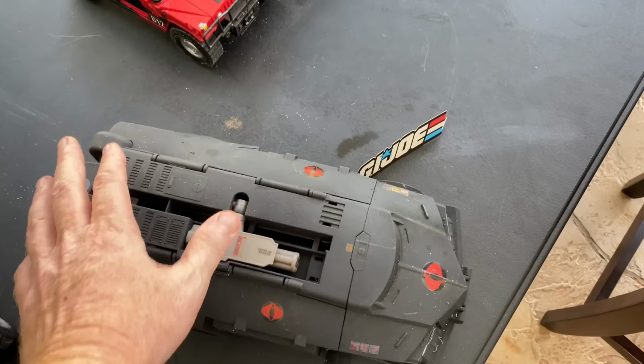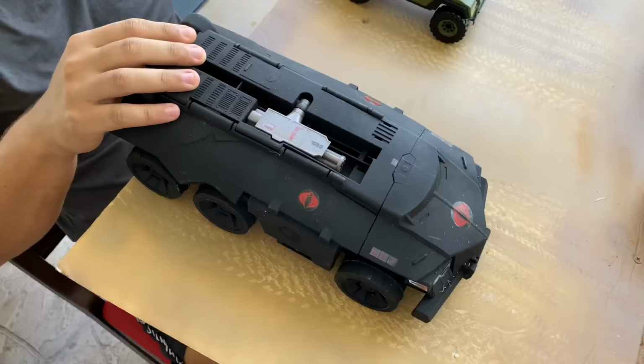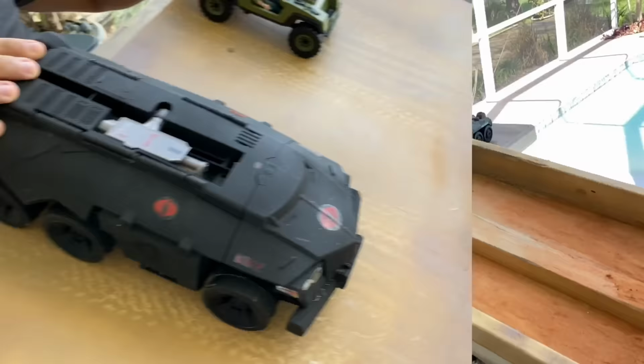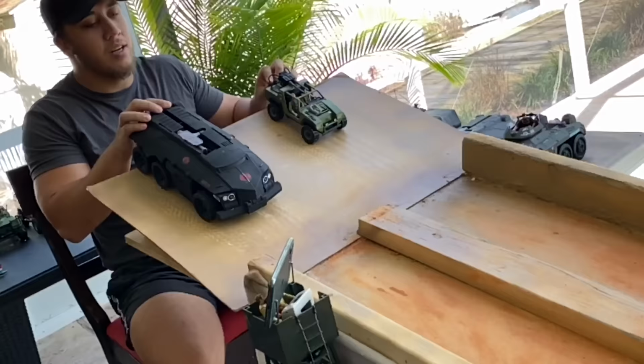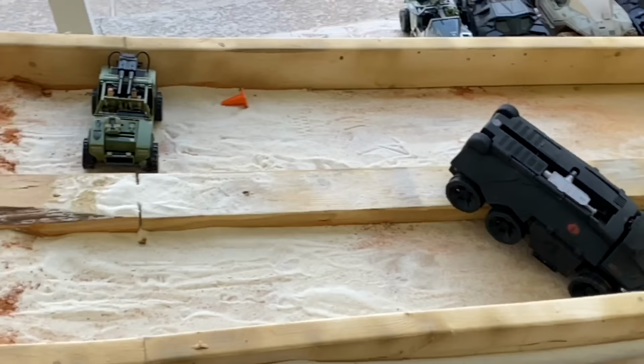Next up, rolling headquarters again versus another Vamp. Now, big versus little. Who's driving this one? It's like a grunt. See who takes it. Get set, go. Pretty even. Oh no. Oh no!